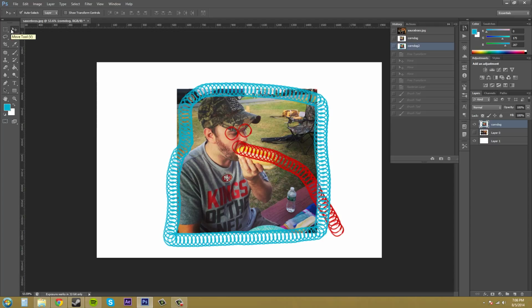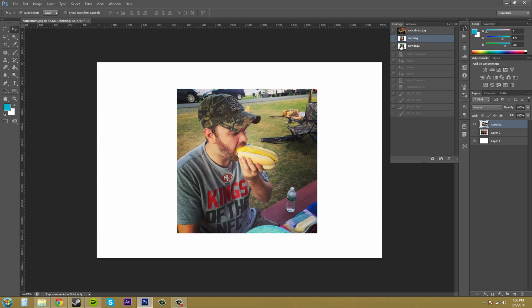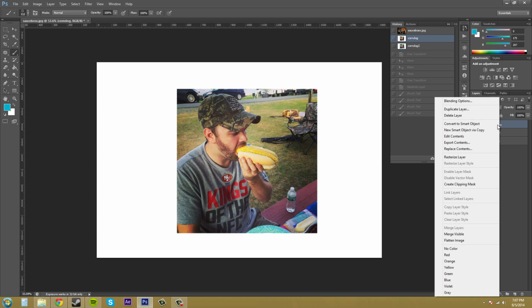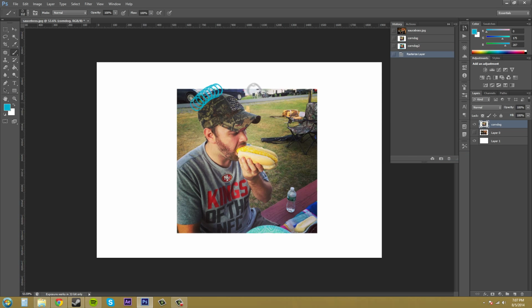So I'm looking at this and my client hates this, and he wants me to redo it from scratch. Instead of going back all these times and figuring out where I left off, all I've got to do is click on my old snapshot and I can start working on it from there again. Easy enough. Now as you can see, even the rasterizing is undone, it's back to a smart layer. So I'm going to have to rasterize the layer again, and then I can start drawing on this again. So that's pretty much how snapshots work.